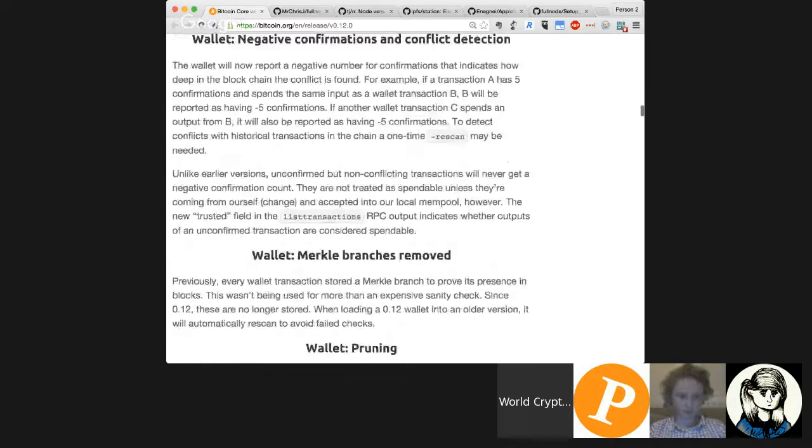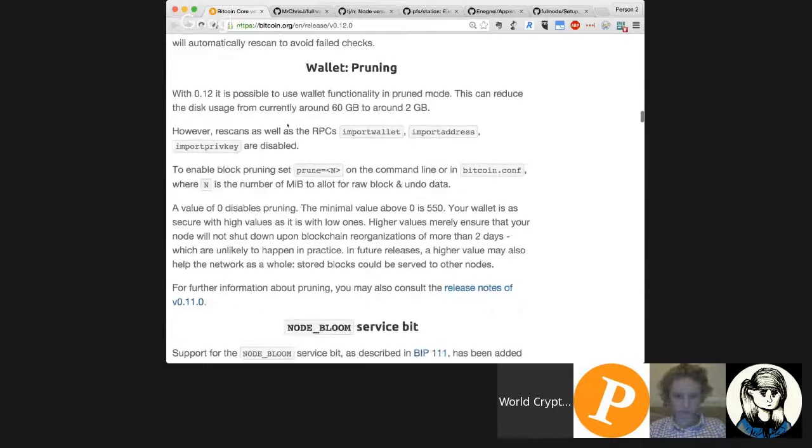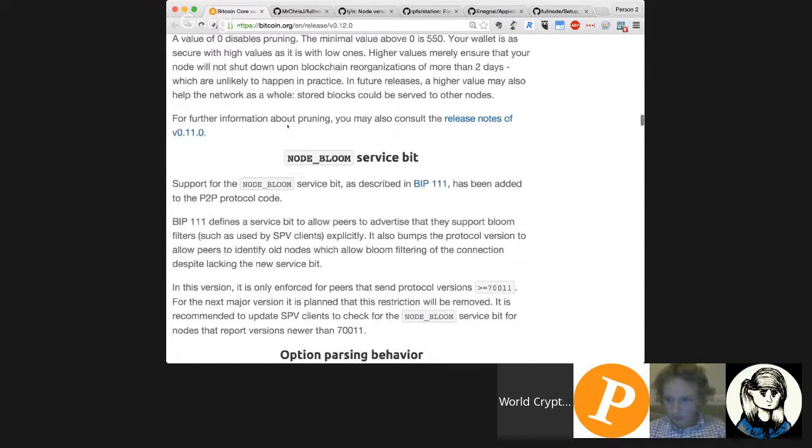And yeah, we've got some stuff on transaction fees and pruning. That's another update to this, so you can actually cut the blockchain back down to 2 gigabytes in size. Of course, it's not recommended that everyone does that, but if you're running out of space, maybe you're running it on your main laptop and you want to stay true to Bitcoin Core and keep your full node up and running, but you don't have 60 gigabytes of space, you can now prune your wallet. It will take you a very long time to download the whole blockchain again if you do, so only do it if you really need that extra space.